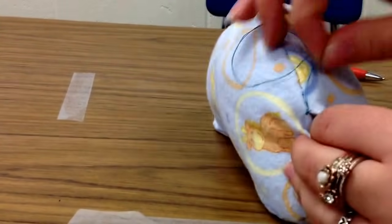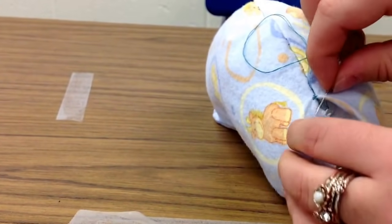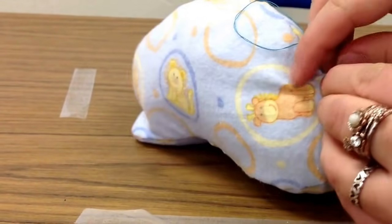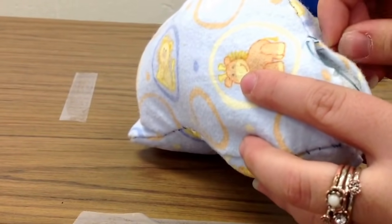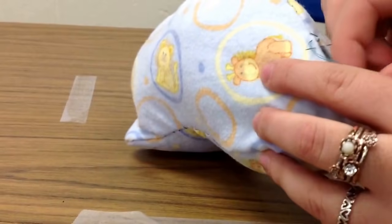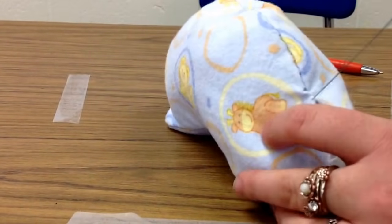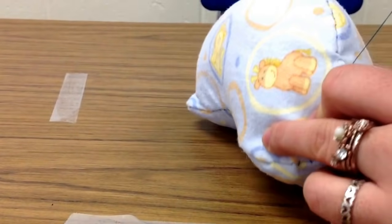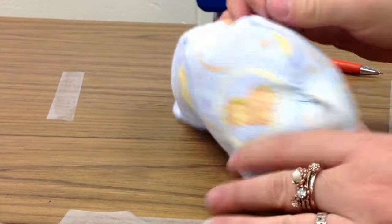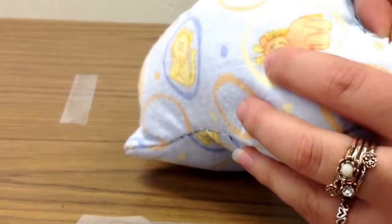And we are just going to take one side of the fabric and go to the other side and pull. And go to one side of the fabric and go to the other side, like so, and pull. And keep doing that until the hole in the back of your mole closes. So it might look like they have a couple stitches in them, but that's okay. Had to go through some surgery to get its back shut.